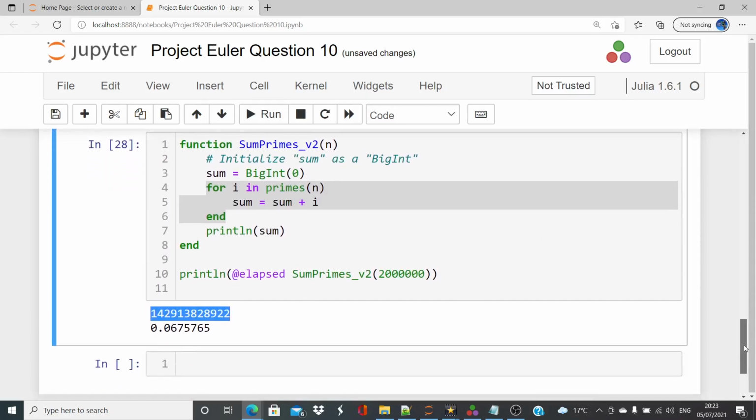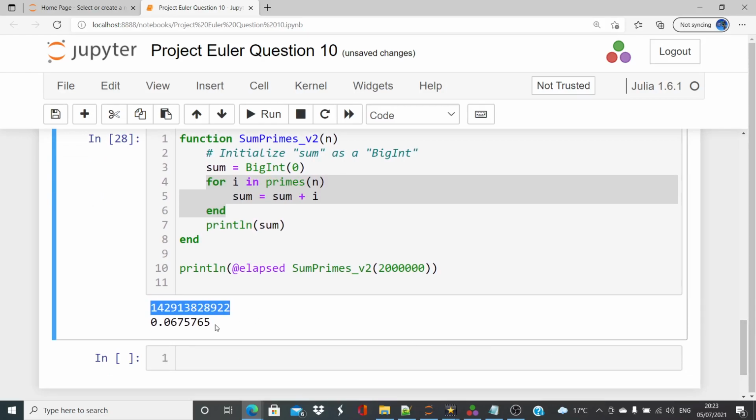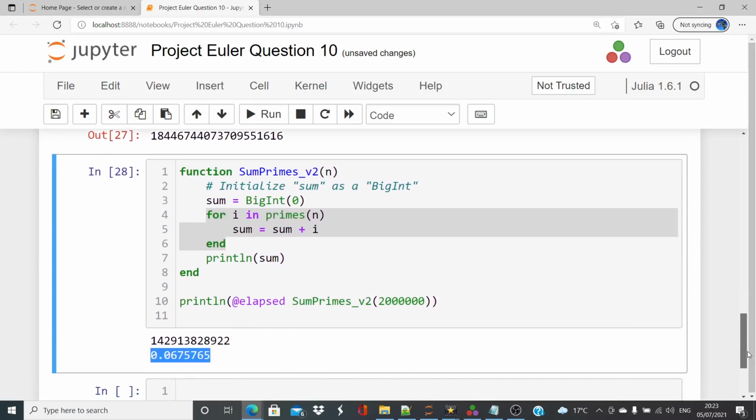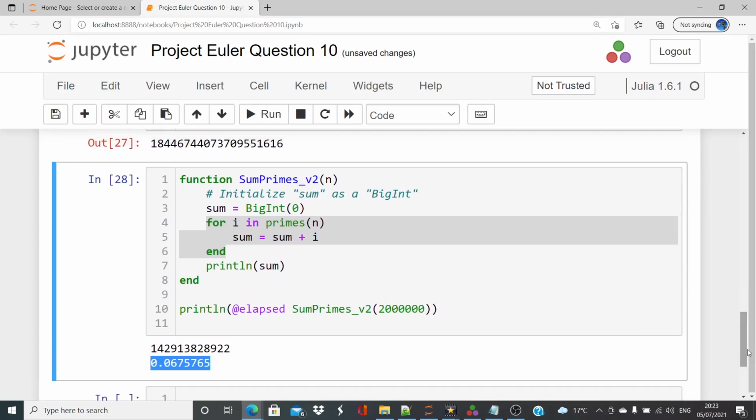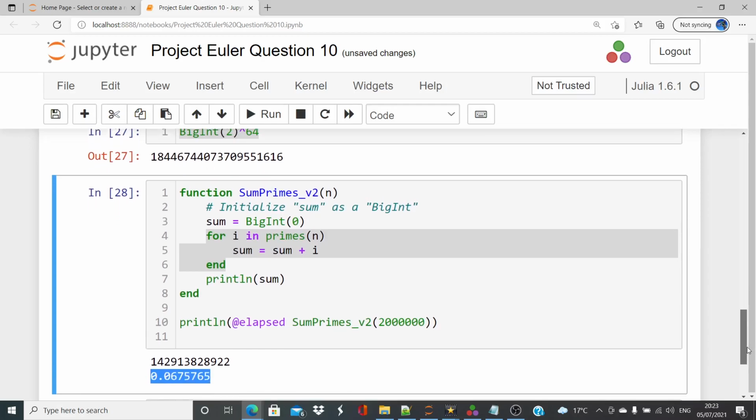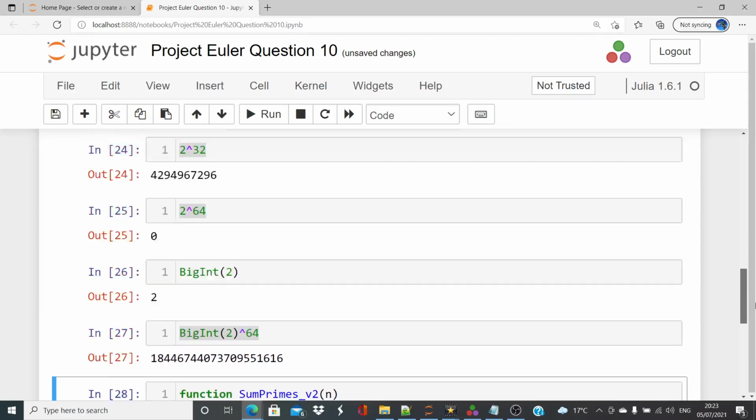Now, you notice it's a bit slower, 0.0675765. So there's a bit of an overhead, a cost incurred due to using BigInt as a data type. So it's straightforward enough, really.